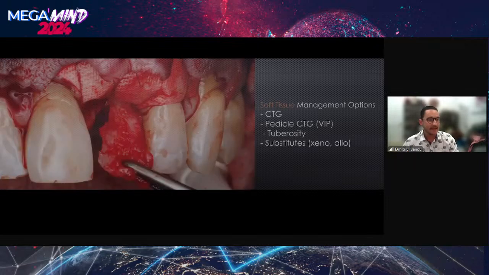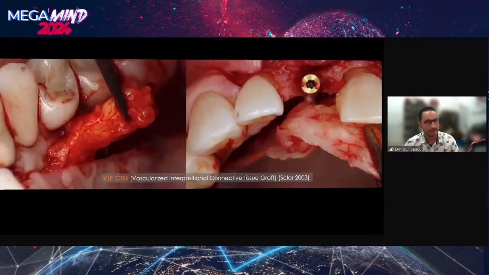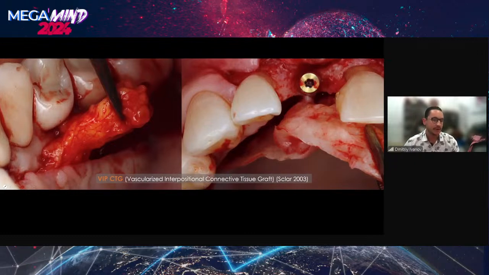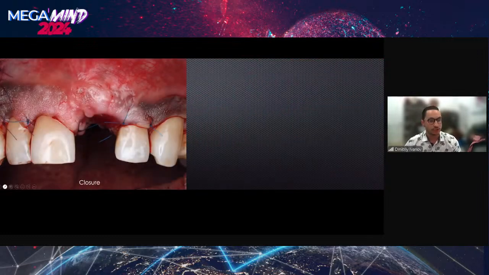But at this time, I was trying to avoid the same complication that happened in the dehiscence. We decided to augment the soft tissue, both protecting the flap as well as starting to develop the soft tissue in the papilla area. This is a pedicle connective tissue graft, also known as a VIP CTG graft. Why did I choose that? Because that graft comes with the blood supply. It's the only graft that usually maintains the entirety of its volume during the healing process compared to a free connective tissue graft, which tends to shrink to a certain degree.